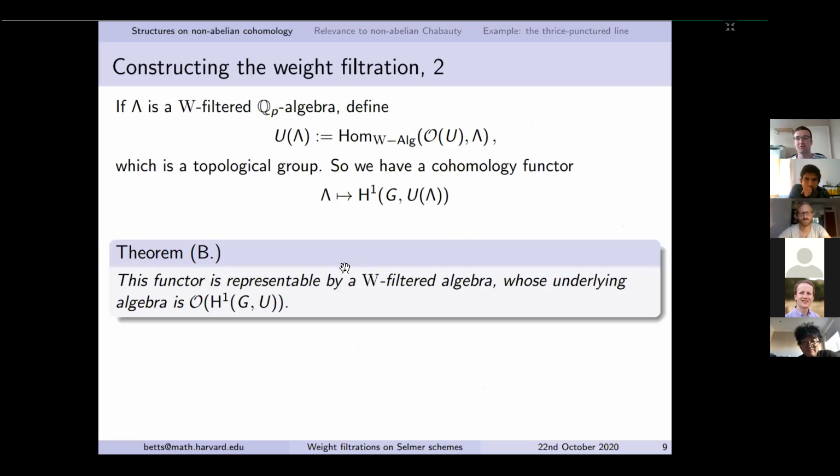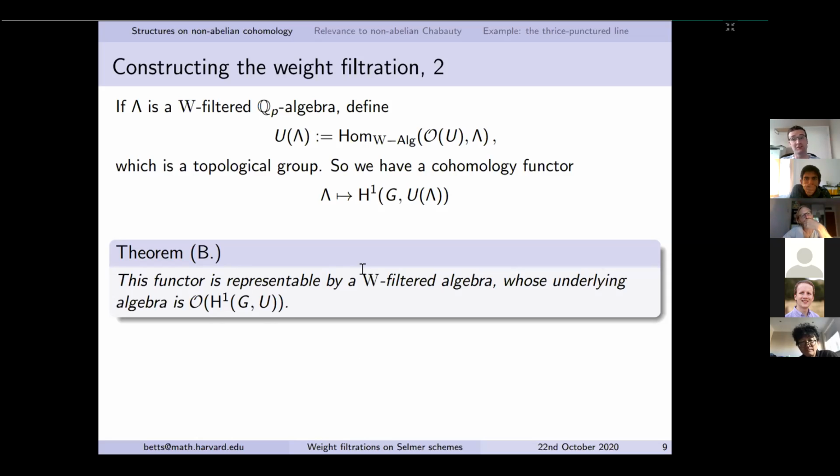Yes, and so I was going to just briefly say that the meat of this theorem is representability by an algebra, by a filtered algebra. The fact that if you forget the filtration, you get the affine ring of this cohomology variety is actually some sort of formal fact. Like you chase around some sort of representability of functors and Yoneda facts, and this gives you this.